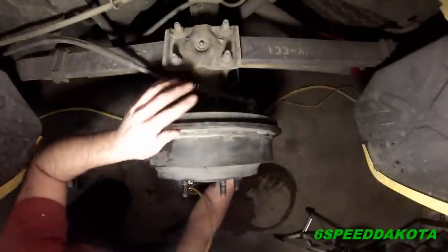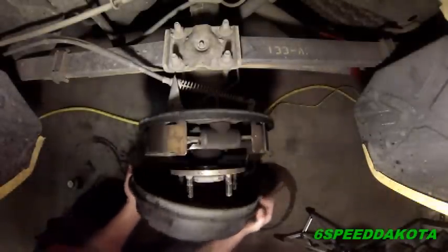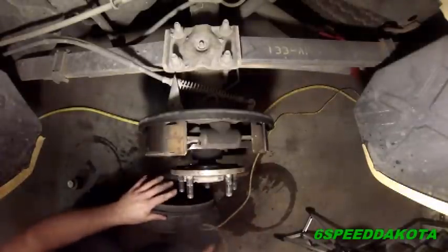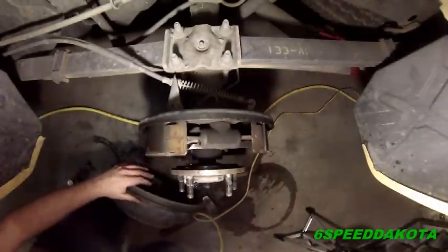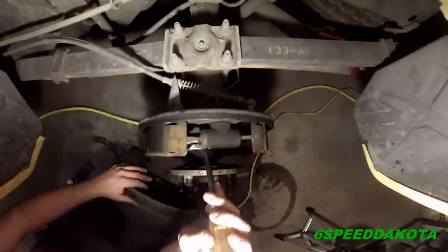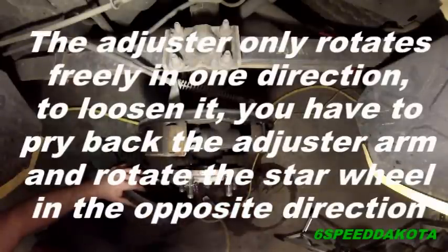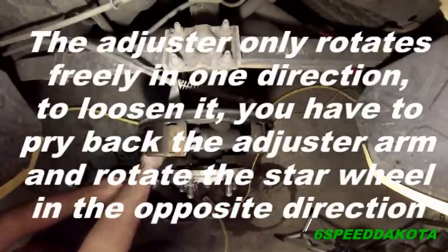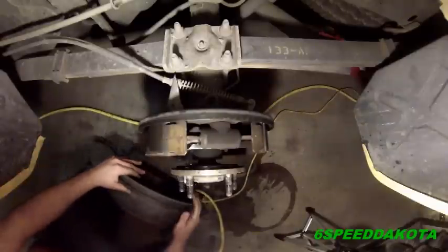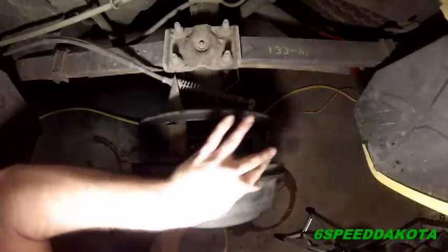This one doesn't sound too bad. I don't know why it's being such a pain to get on and off. But in order to adjust them, you have to turn this star adjuster in the direction it rotates. You can hear the star adjuster go click, click, click. So I turn it maybe about 3 clicks. 3 to 5 is a good start.